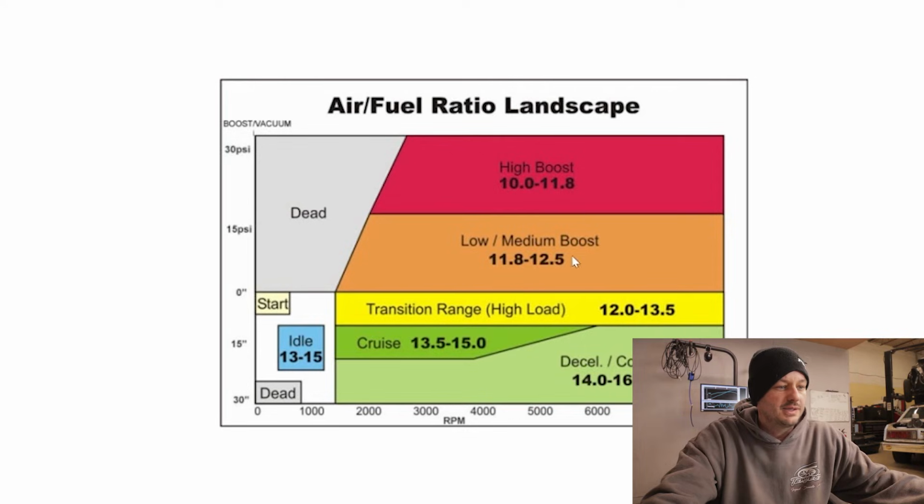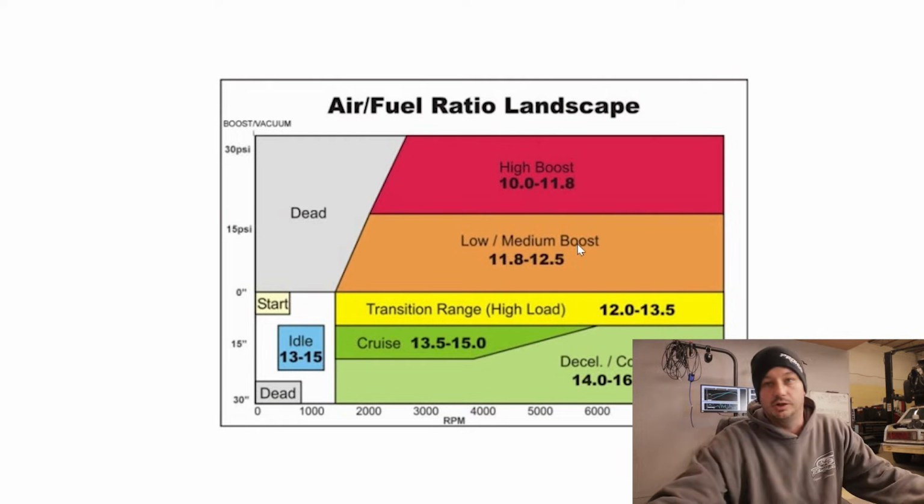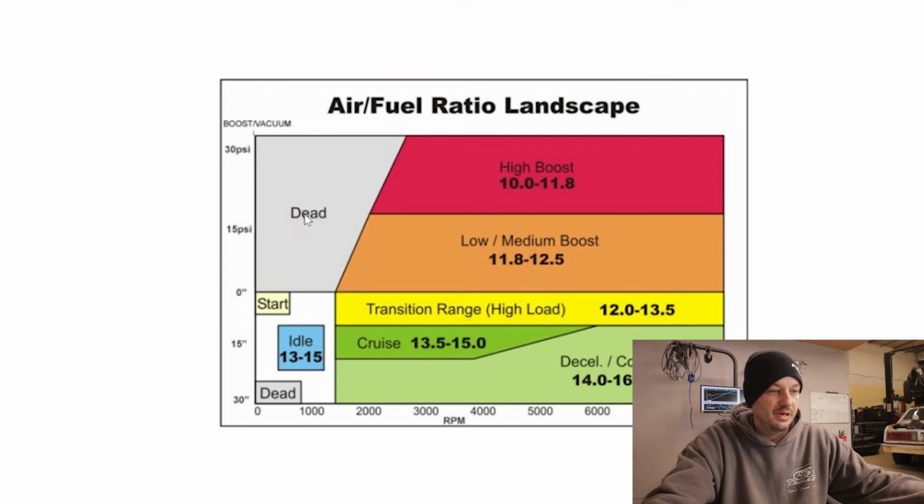And then this is maybe even a little bit debatable. I think this is going to be dependent on fuel quality. This is saying low-medium boost at 15 pounds and below, and then high boost above that. It's relative. You've got a 2JZ that runs 90 pounds of boost, you're probably going to consider 30 pounds of boost to be low boost. For a pump gas deal, I would typically agree with this, that you can run a little bit leaner down here, and then the higher you go on the boost, maybe fatten it up just for safety. And then down here, if we make any boost at 1,000 horsepower, we die, but everybody knows that, so don't do that.